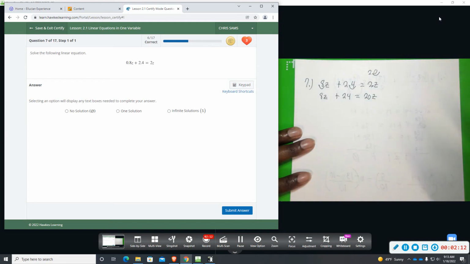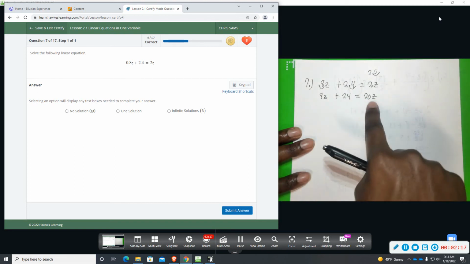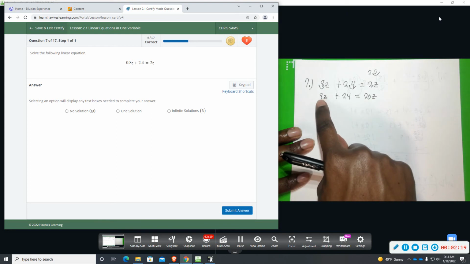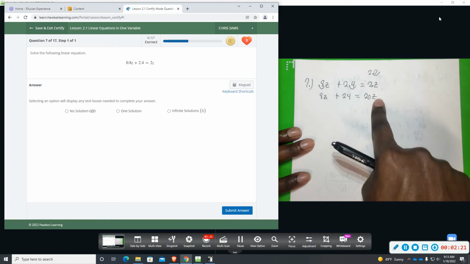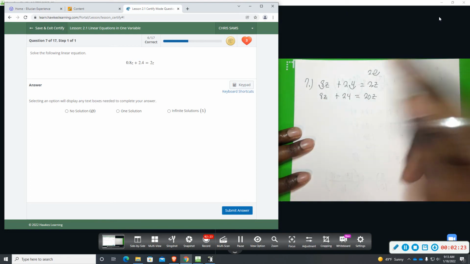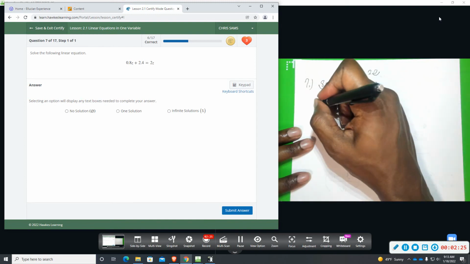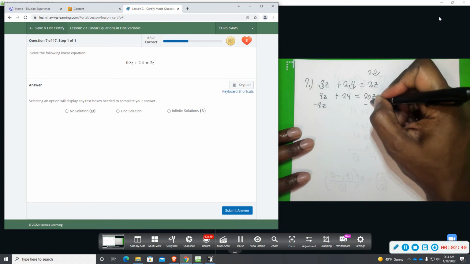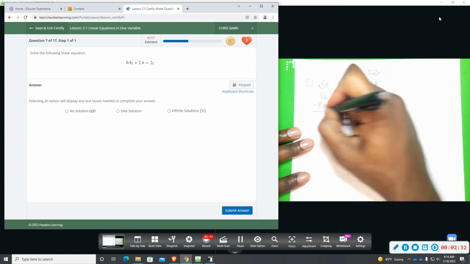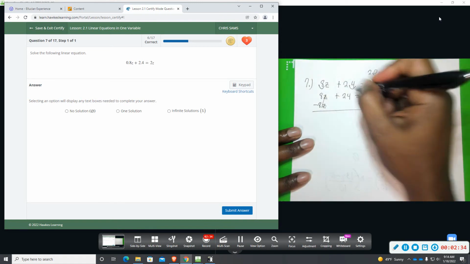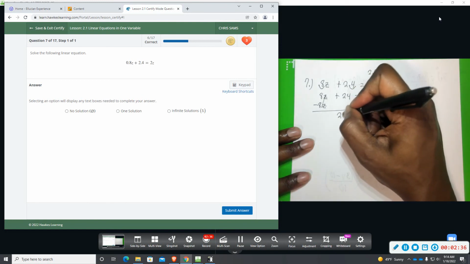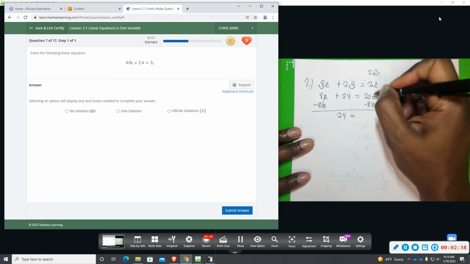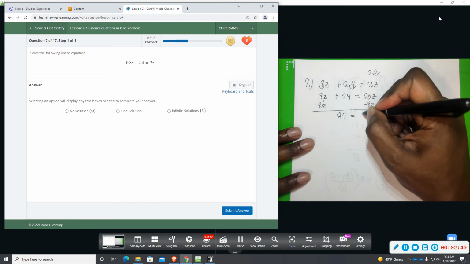Okay, so now I have whole numbers. Again, I want my variable on the left, but if I were to do that, it would be negative, and it's going to be much easier just to move it over to the right, and then both the number and the variable will be isolated. So I'm going to subtract 8z from both sides. The 8z and the negative 8z will go to 0, bring down my positive 24. This is going to equal 12z.